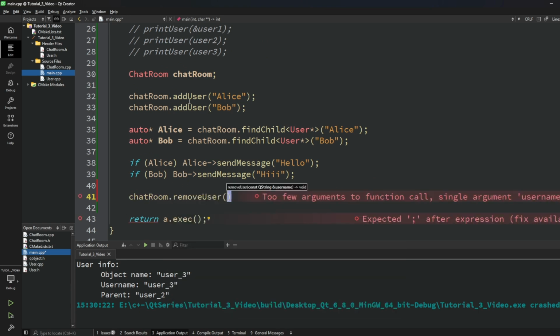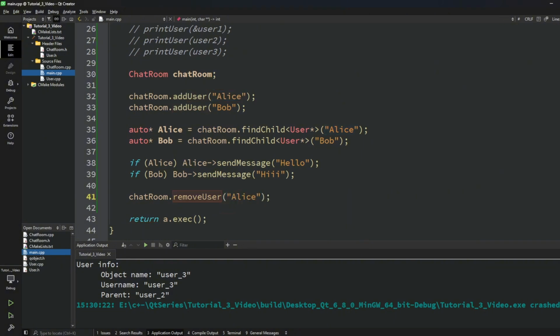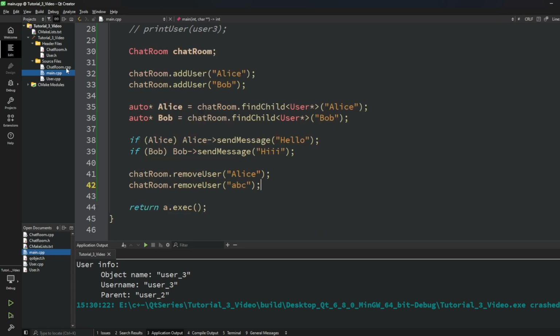We can remove just one of them. The username Alice, and user left for us is Bob. We can also do one Alice and one just ABC, not an existing user. So we will get a message it's not found.